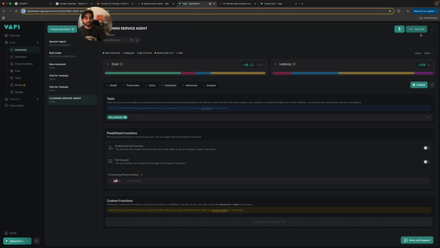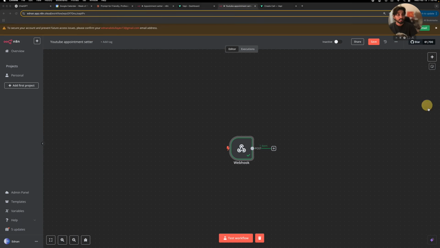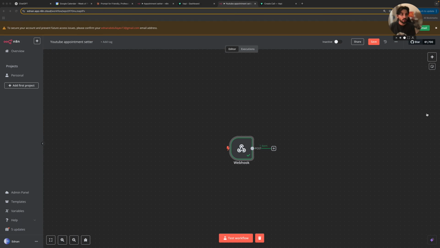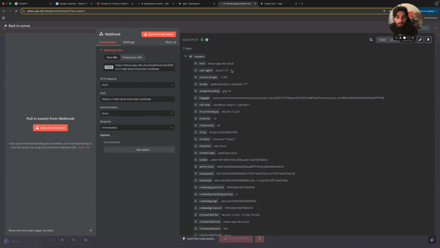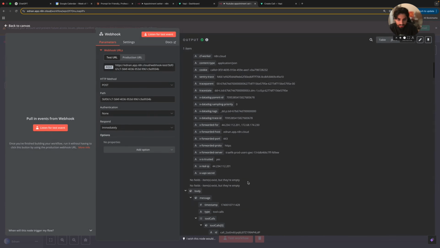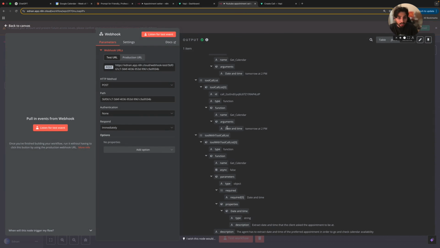So as you can see, the task has been performed, and once the agent said, "Let me check the calendar real quick," that means that the tool is being performed. The webhook wasn't called when we got a phone call with our agent. It got executed only after we asked for this appointment. So if you click here in webhook, you can check the data that we got.